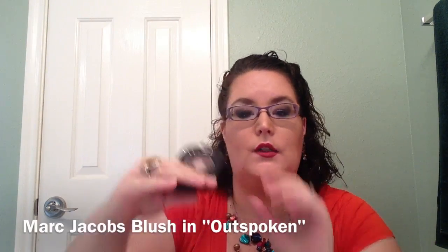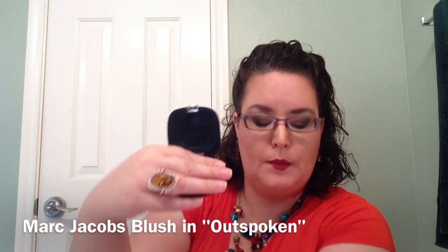Then as far as blush, the first thing that I went through is the, oh my gosh, I'm so happy this is gone because I hated the packaging on this, the Marc Jacobs blush in Outspoken. I used it down to the very last bit that the plastic thing falls out. This was the color of the Marc Jacobs Outspoken blush, a beautiful orchid.